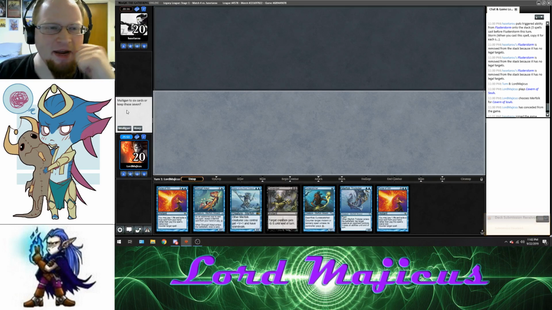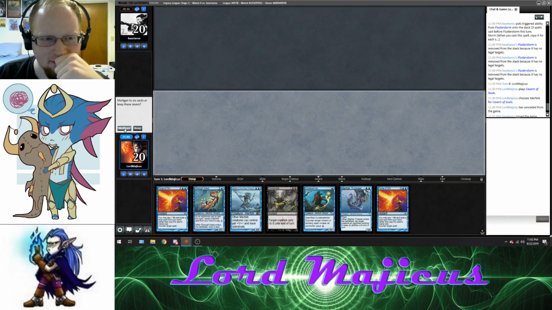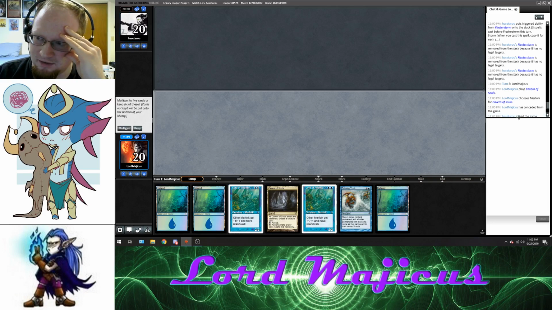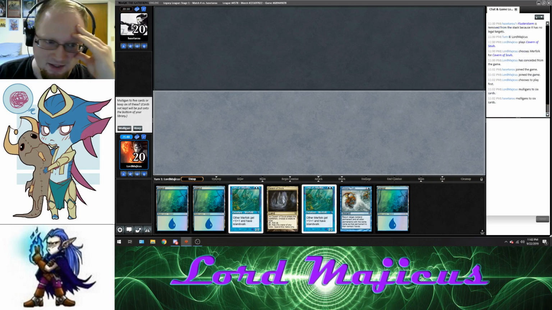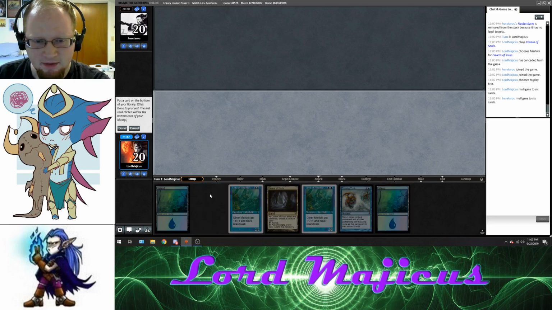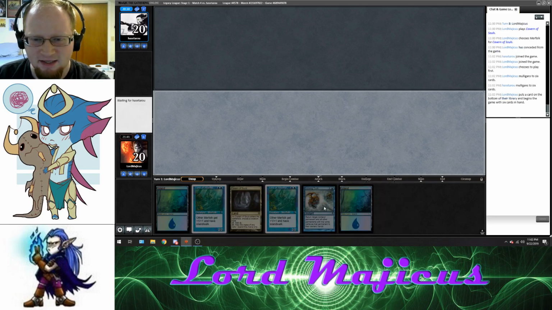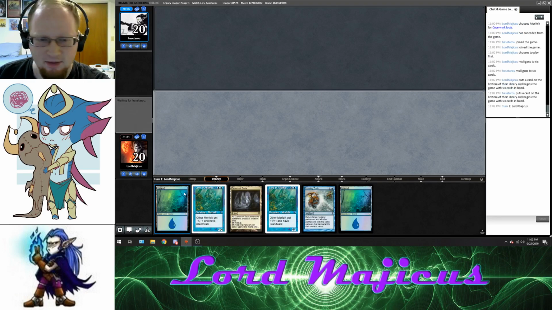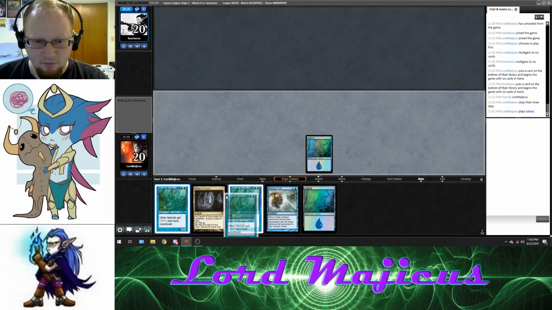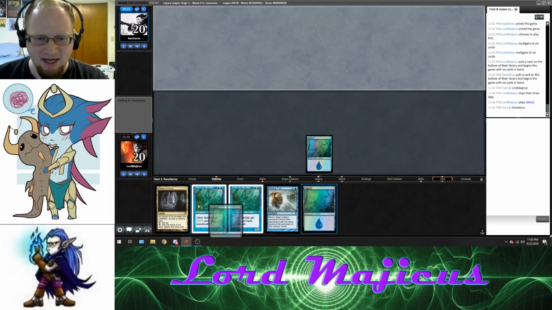Every time that we get to be on the play, look at this. This is terrible. We have to mulligan. This is also not super great, but what do we do here? I don't think we can mulligan this, so we have to keep this. Alright, I guess we're just going to try to bounce Delver of Secrets with Echoing Truth. We have Cavern, so we can play Lord and they can't counter it.